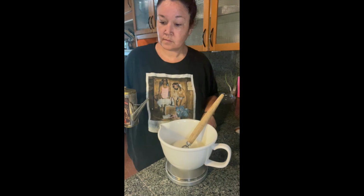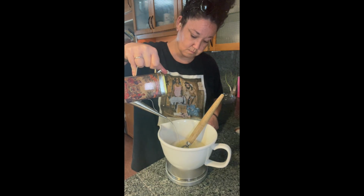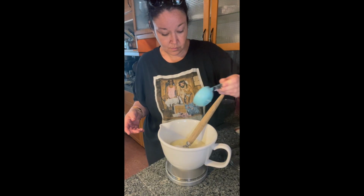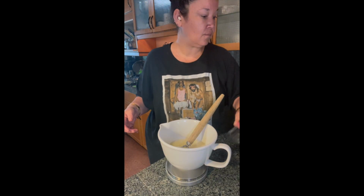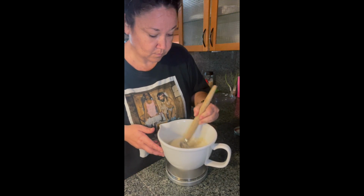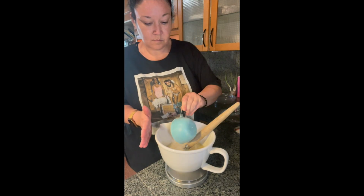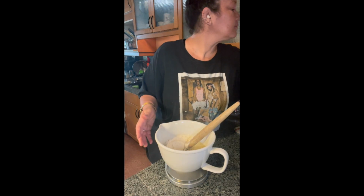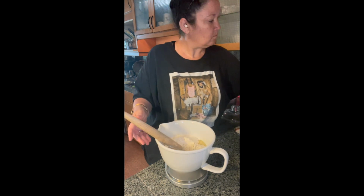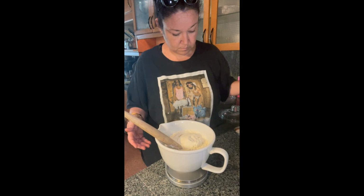Then we're going to go with 10 grams of salt, 25 grams of oil, whatever kind of oil you like to cook with. I'm personally using extra virgin olive oil, but you can use coconut oil or avocado oil. And then we're also going to use 50 grams of sugar. You could also replace that with honey, that's not a problem, whatever your preference is. This is going to help your bread be a little bit softer and a little bit sweeter.